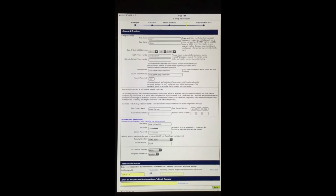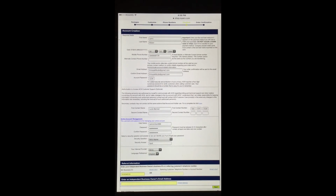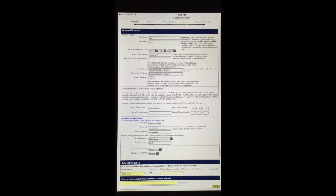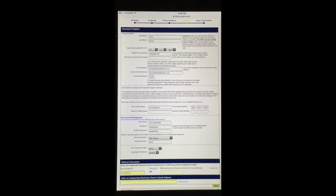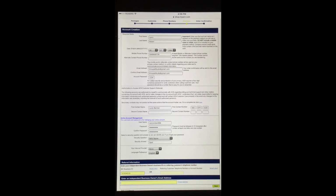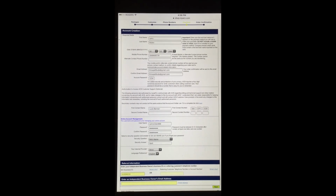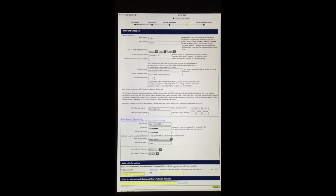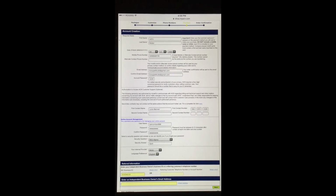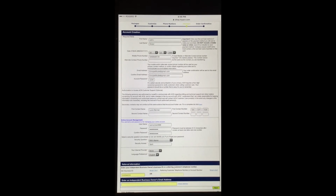The online account management, now you're going to pick a username. I suggest just pick the person's name. You can put a number behind it if it's a common name. If it's John Smith, you're going to need some numbers because there's probably a bunch of John Smiths out there who are ACN customers all over North America. So put their name plus a number, write it down so that you've got a record of it, because guaranteed a month or two from now, if they're looking for their account information, they've forgotten it. So make a note of what the username is and the password is.